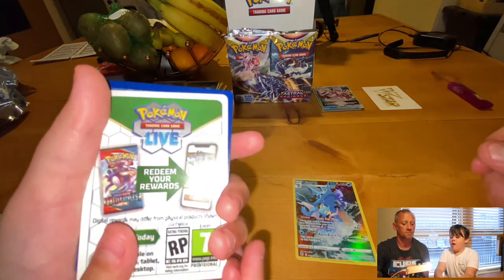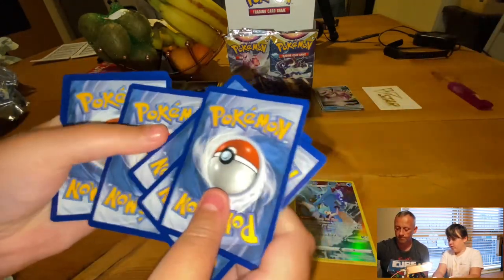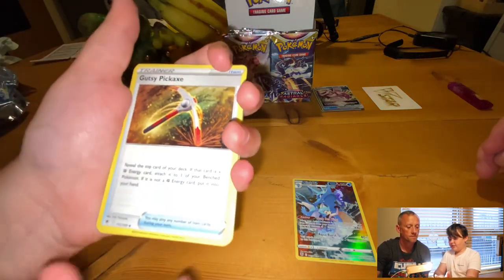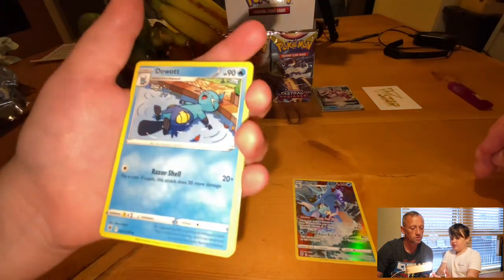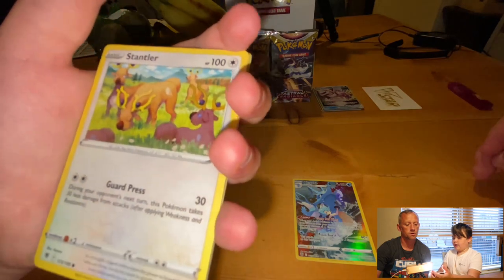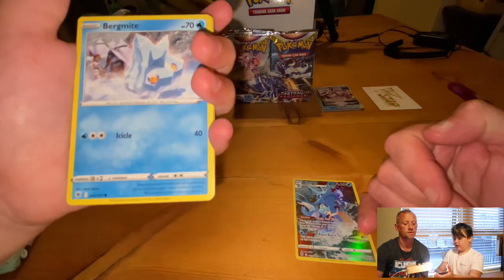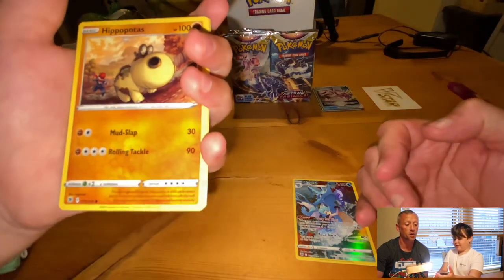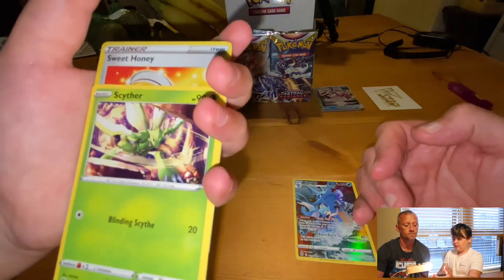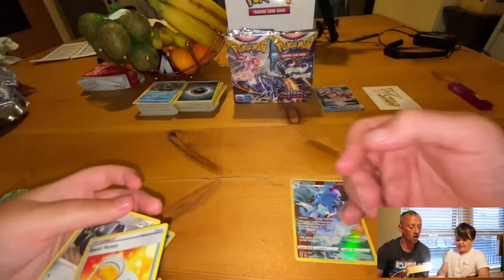But, white border? Here's a white border. I put it in. 1, 2, 3, 4. Fire energy. Mm-hmm. Frosty pickaxe. Ooh. Geox. Yamega. Yep. So try and hold it in parallel to the, yeah. Stantler. Bergmite, that's definitely the first Bergmite. We got the other evolve from that. Hippopotas, Cyndaquil. We got one of them. Cypher. Yep. Oh, sweet honey. Registeel. Oh, let me see Registeel.